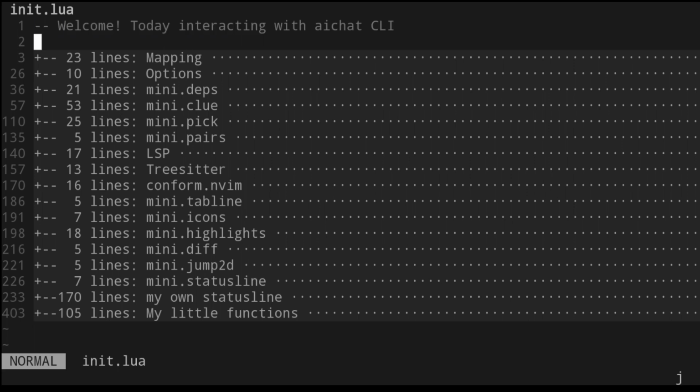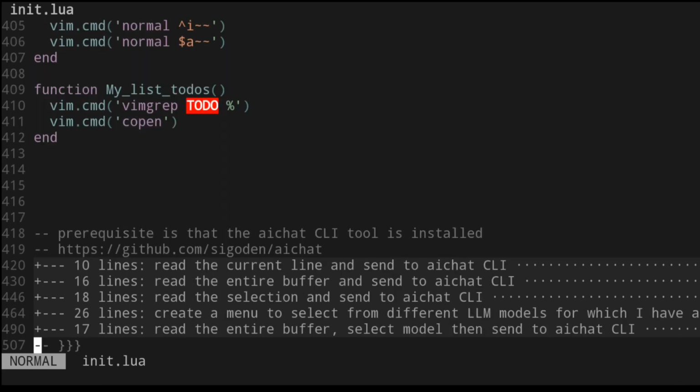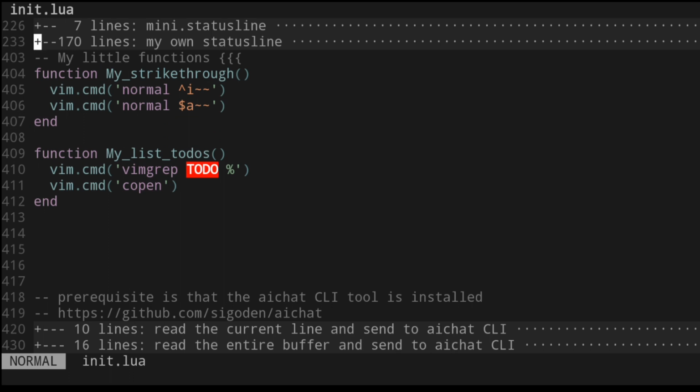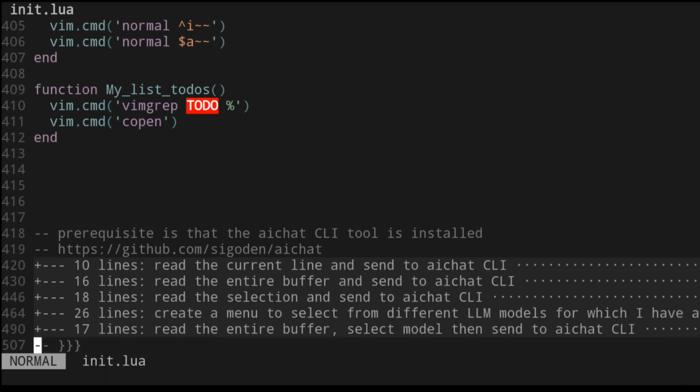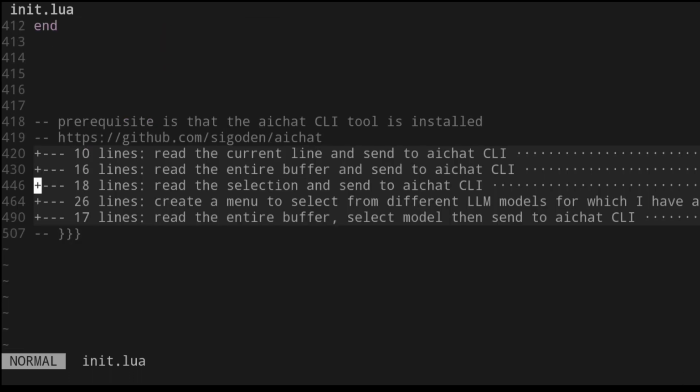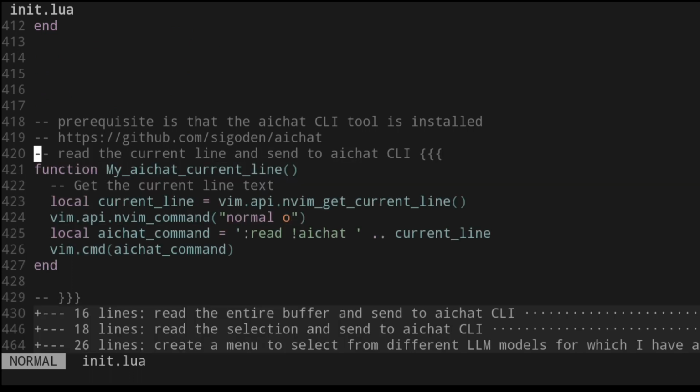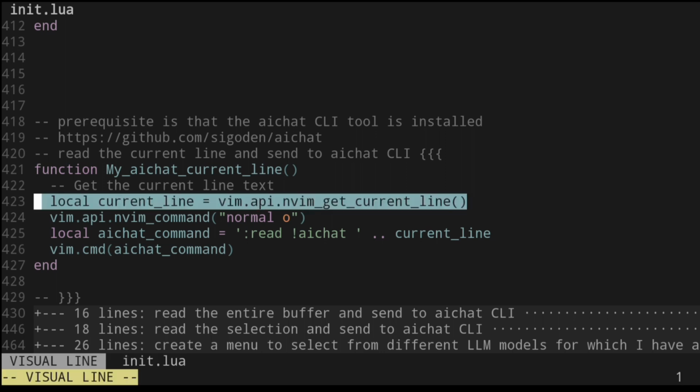So I created a couple of functions. Here it's in the folded part with my little functions. And up here are the two little functions I created a couple of videos ago. They still work. I definitely use the to-do one. But here is the part to interact with aichat. So here I just want to take the current line, and there is a Vim API, vim get current line.